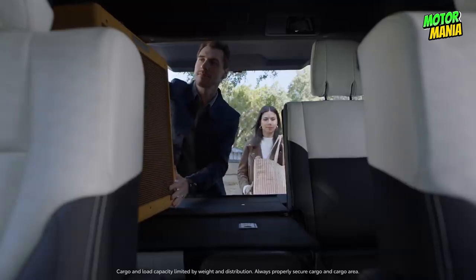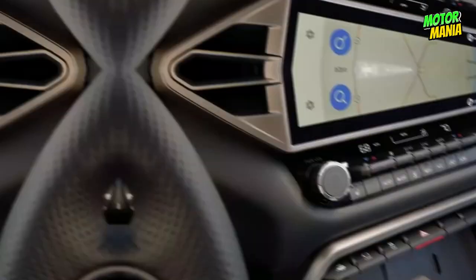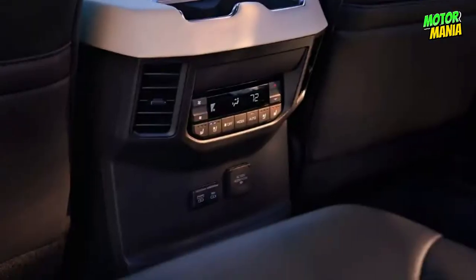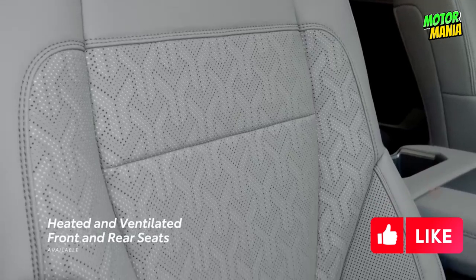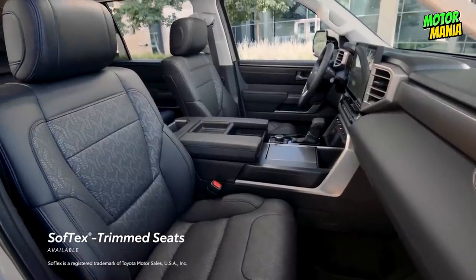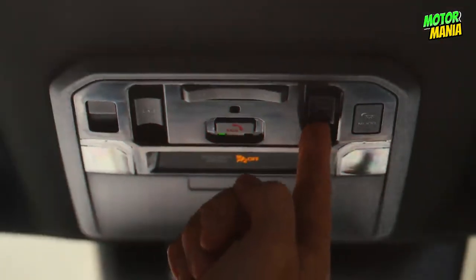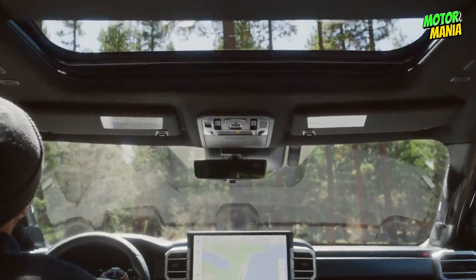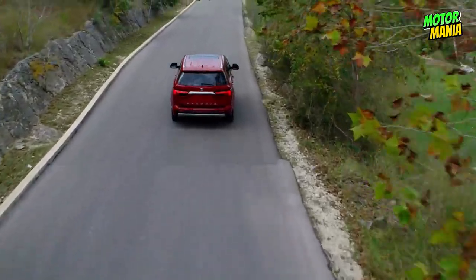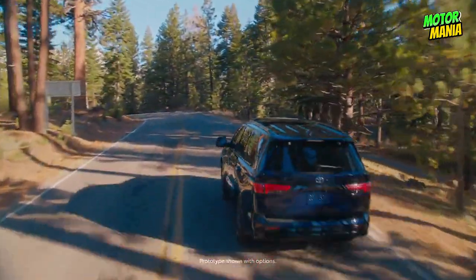The high-weight cargo rack system can assist you in organizing more of your belongings so you can pack more for the journey. Stay warm on chilly winter nights and cool on scorching summer days thanks to the standard heated front seats and heated and ventilated first and second-row seats. Semi-aniline leather seats with contrast stitching are an additional feature, and with the panoramic moonroof, you can fully appreciate the natural beauty around you — whether it's a clear blue sky during the day or a moonlit skyline at night.